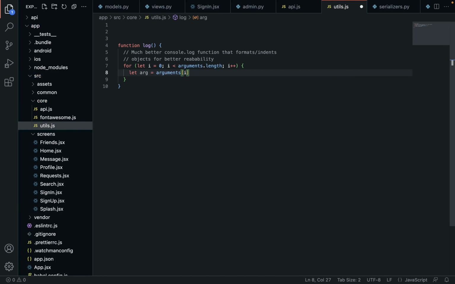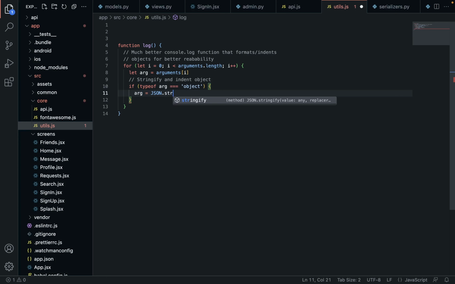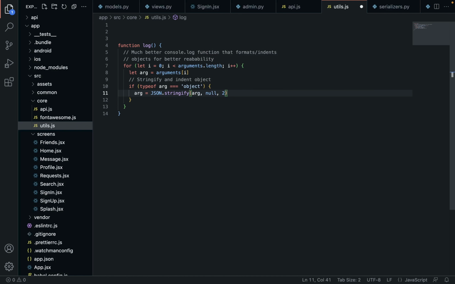We're basically going to make a console.log. It's going to work exactly the same way, except when we have an object, we're going to format it. And we can do this in an interesting way. We're going to use JSON stringify to do that, and then we're going to have an indentation of 2.